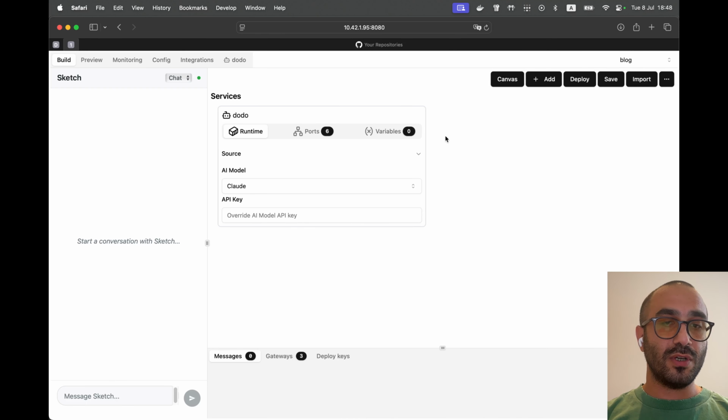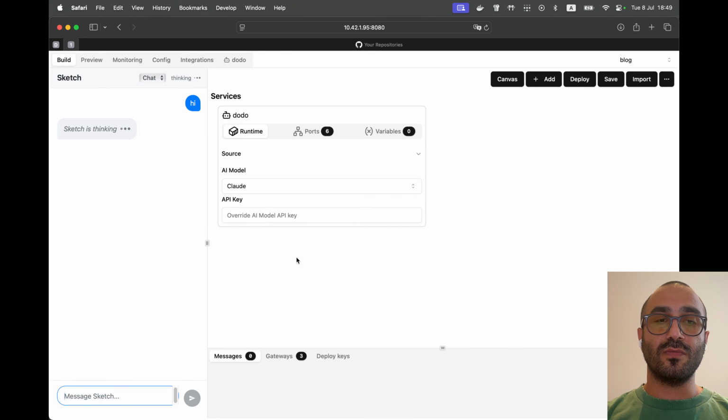So the screen you see here is the overview tab where you can see all the components which are running as part of the project infrastructure. Right now, it's running only a single service called Dodo, and it's an agentic coder using the Cloud API. It's using the open source Sketch project, so it's not built by me, but I'm rather integrating it with the rest of the Dodo infrastructure. So if we say hi to it, it should analyze the current Dodo environment it is running in and give us a little bit of summary about it.